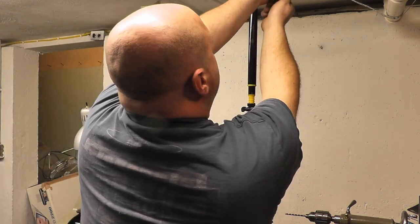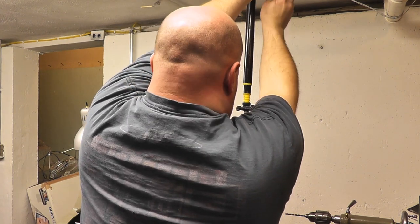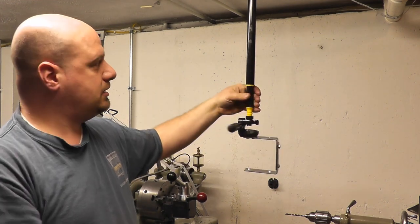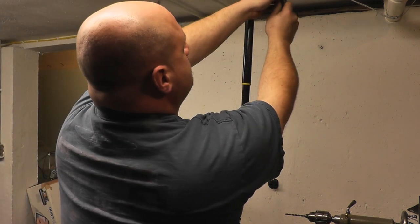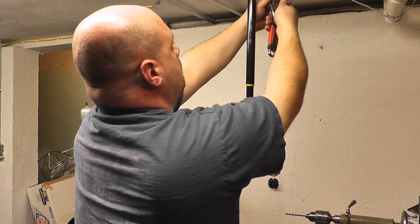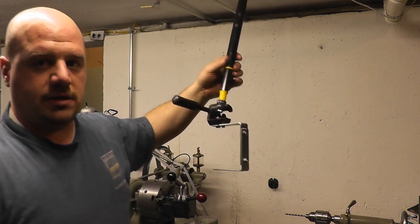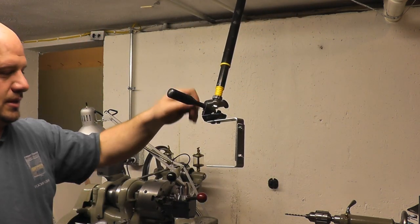And also, obviously, I have my extension. So, let's just snug this up here with a wrench. So here it's tilted out. We'll just nip that up. And that'll hold nicely.